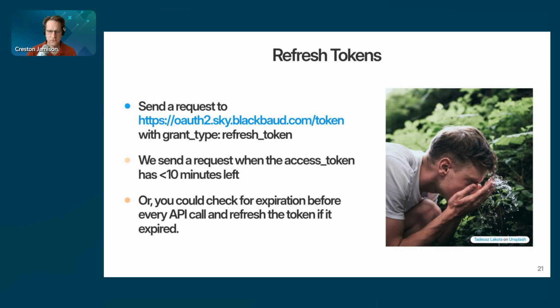Now, how often you refresh this is up to you. What we do is that we send this request when the access token has less than 10 minutes left. You could alternatively choose to check for the expiration date on each API call and refresh the token if it expired. But for us, option one has worked well so far.